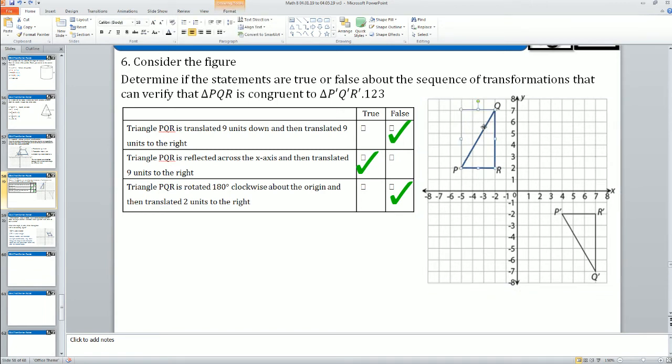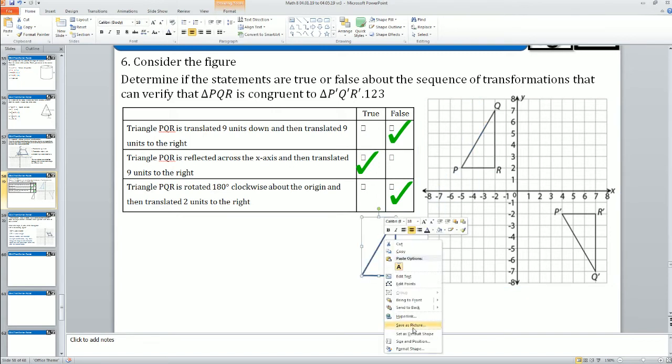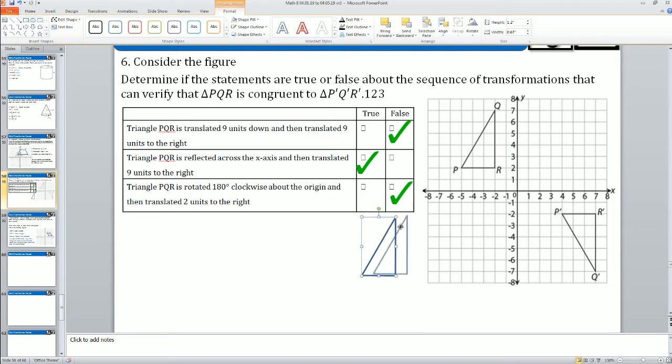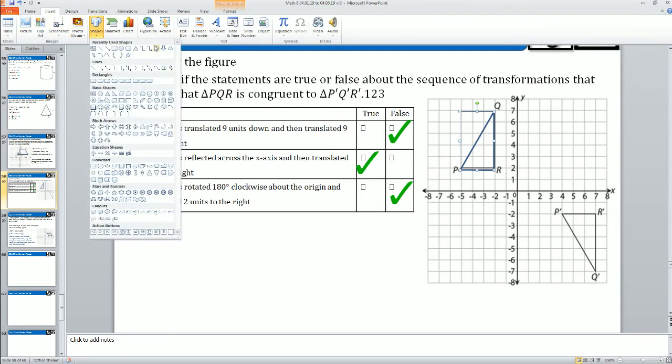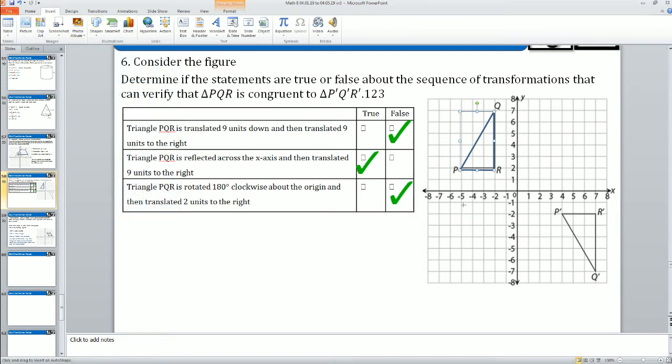This doesn't look right. Let me grab this. Can I flip it? If not, I might have to just draw it. Okay. I gotta draw it again. I can't flip it. So let me just insert the image here. When you flip it, it's right here. It should go right here.